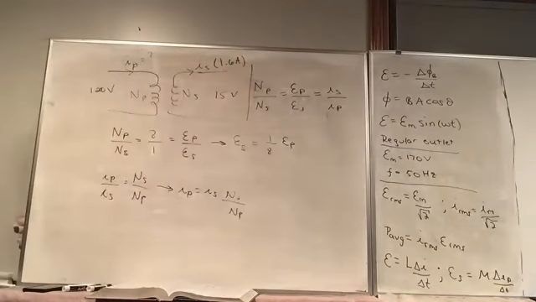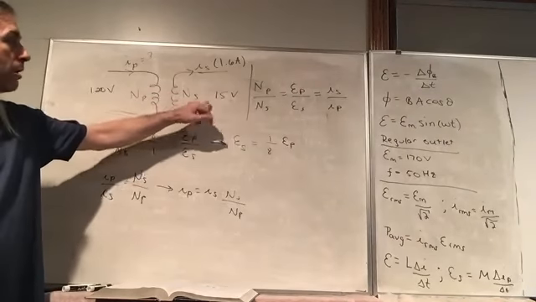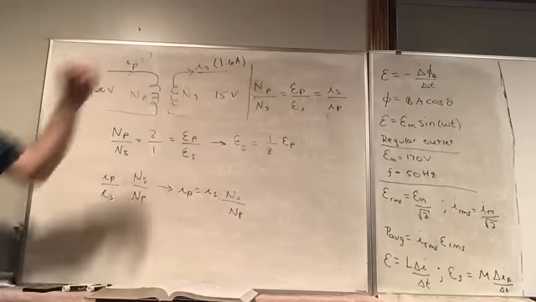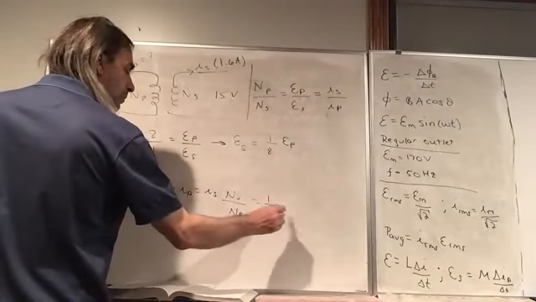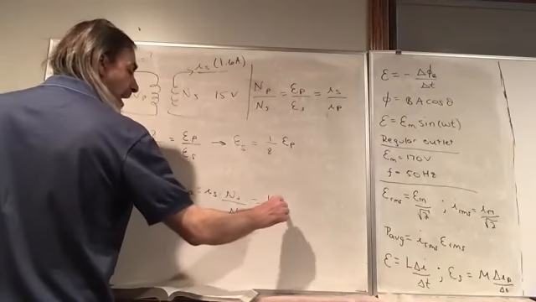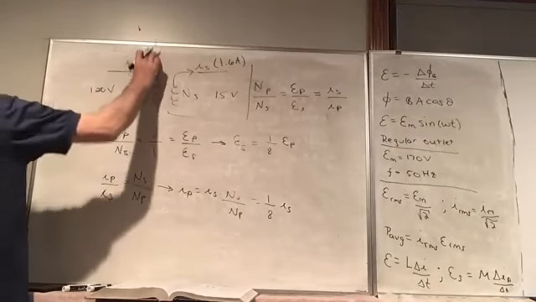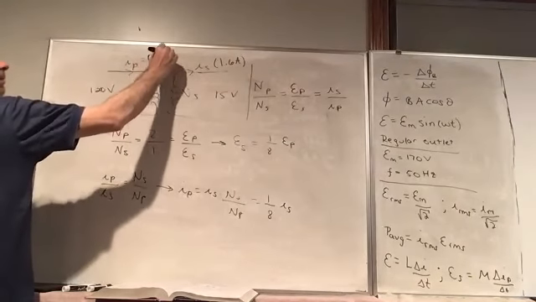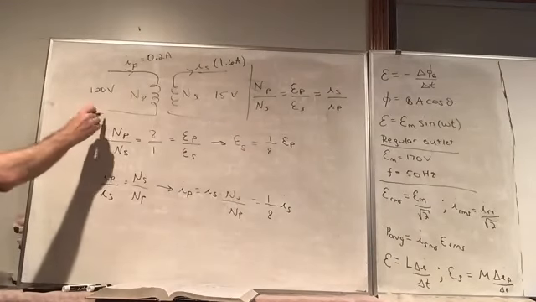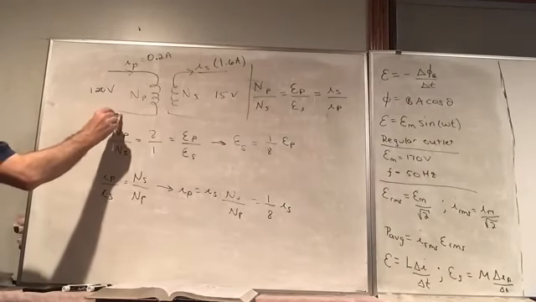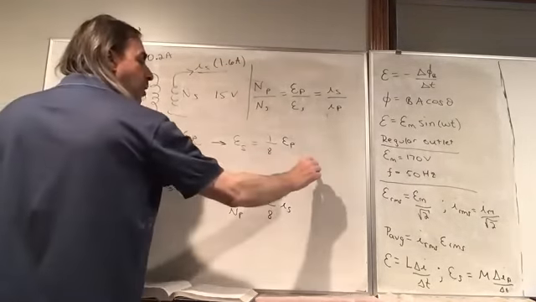So that's a step down transformer. We drop the voltage, but in order to keep the power consistent, that would be a greater current. So the current in the primary coil would be 1/8 of what is in the secondary coil. So this would be 0.2 amps. So you could check, like 0.2 times 120, the power delivered to the primary would be 60 watts. And over here, 15 times 1.6.